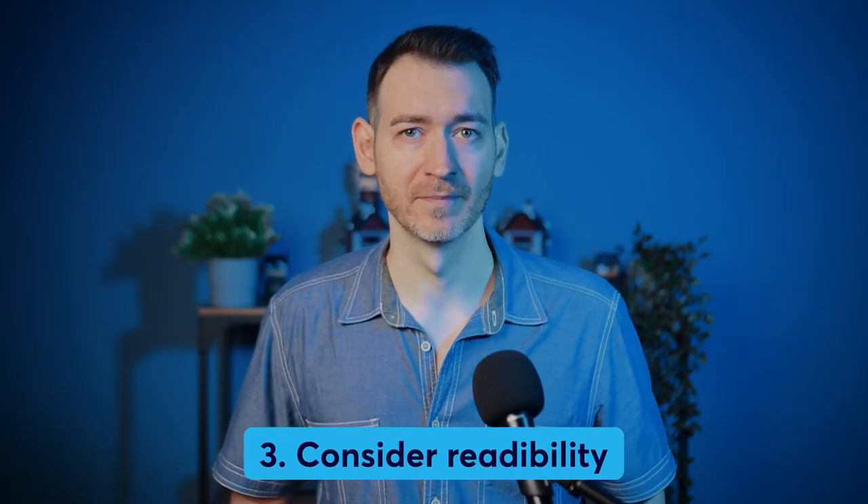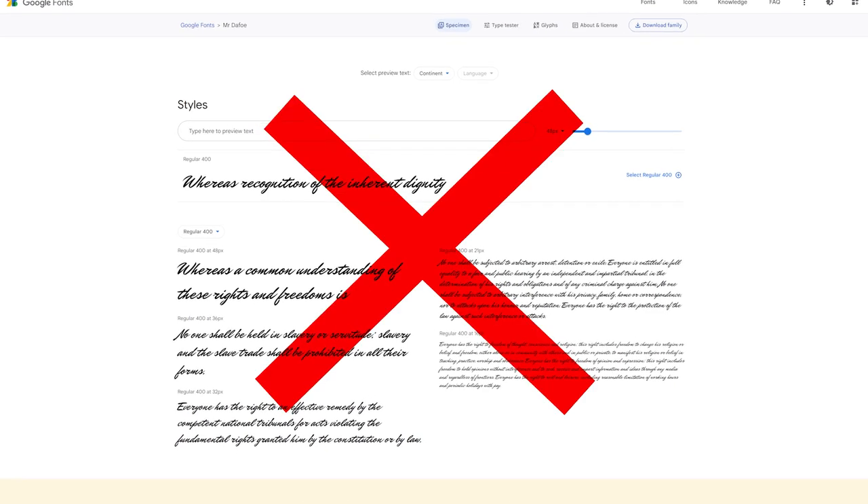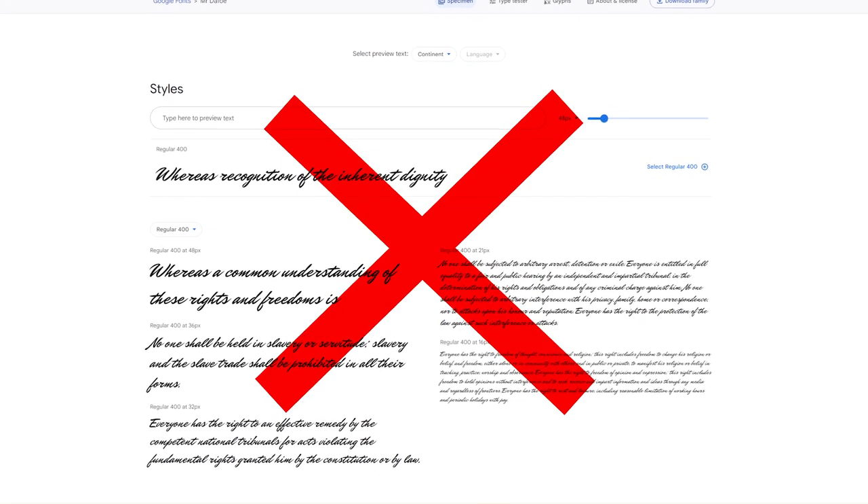Step three: consider readability. While it's important for fonts to look good, it's also important that they're readable. Often we like a font because it's readable, not just because it looks nice. Pick a font that represents your brand values and is also enjoyable to read. Stay away from totally unreadable fonts, no matter how visually stunning. Dense, blocky styles or quirky handwritten designs can be tricky to read when overused — they usually work best as headline fonts.